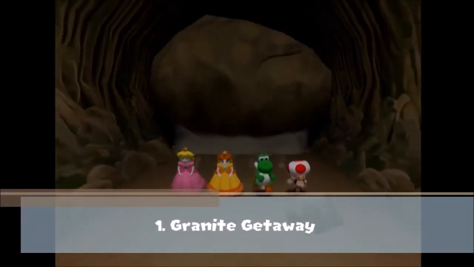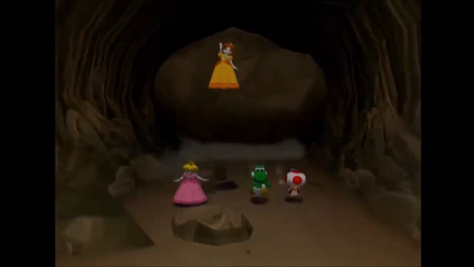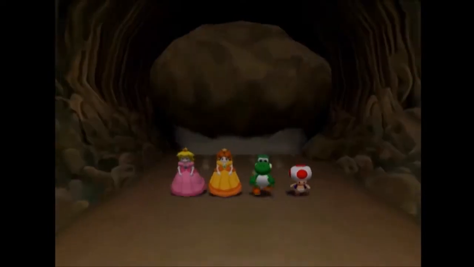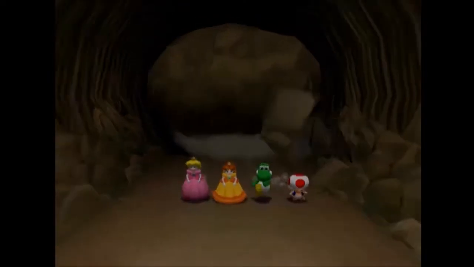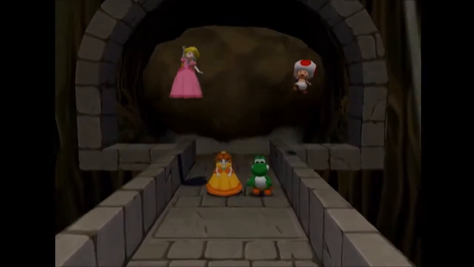Finally, number 1. It's a free-for-all and parodies Indiana Jones. That's right, it's none other than Granite Getaway. All 4 players are running through a cave, away from a giant rolling rock. However, it's not as simple as just running. Players must also jump to avoid rubble, since tripping over it will severely hinder them. So much, in fact, that they could get squashed by the rock. Any player this happens to, or who falls off the bridge in the middle of the cave, is eliminated, while any player to reach the finish line wins the minigame.